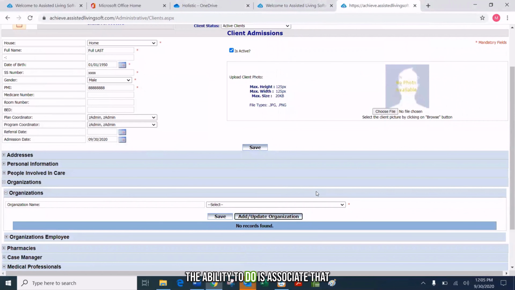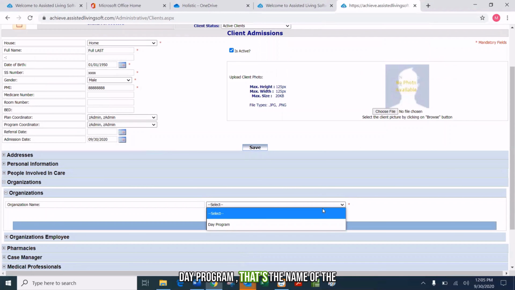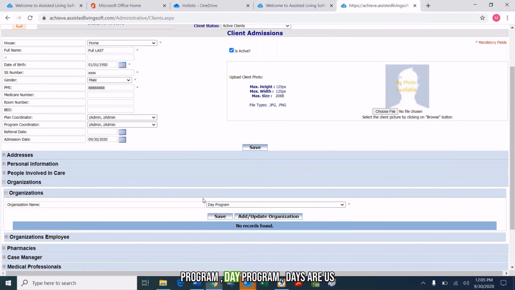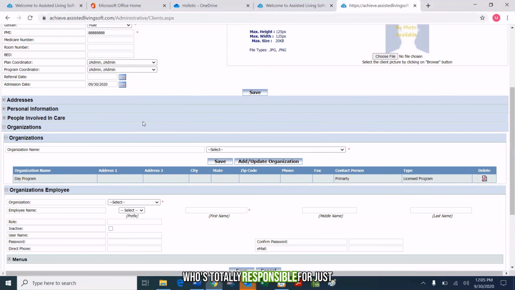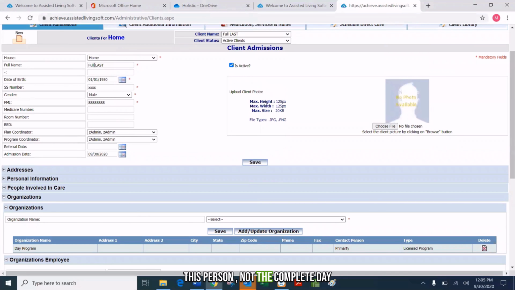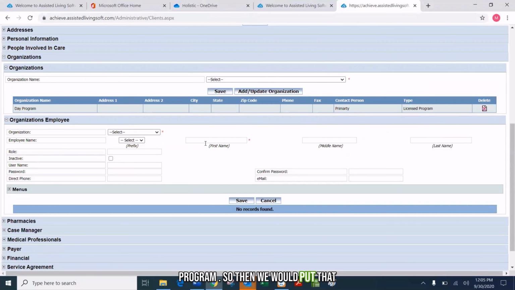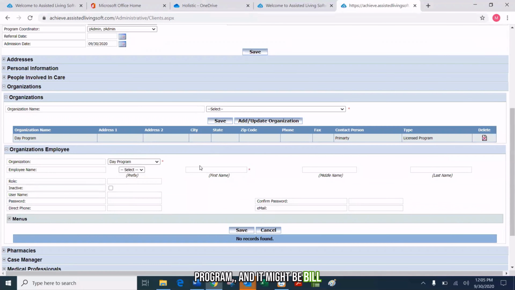Then what you have the ability to do is associate that day program. That's the name of the program. Day program, Days R Us or whatever, and save it. Now further, there might be a person who's totally responsible for just this person, not the complete day program. So then we would put that person in. We would select its day program, and it might be Bill, Joe Bill Bob. That's his last name.